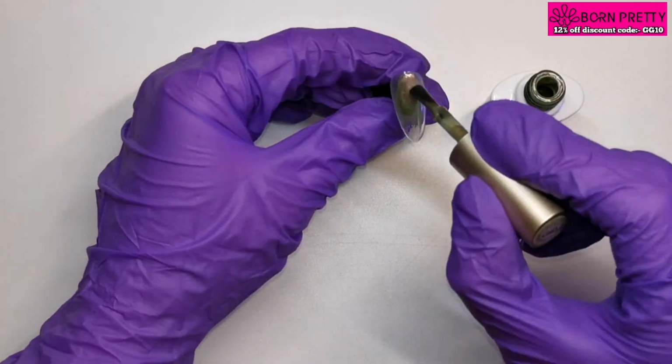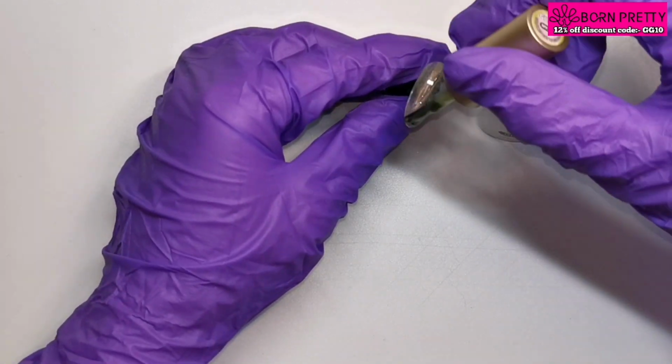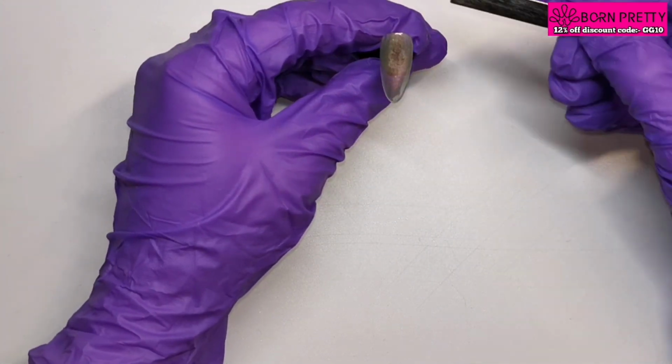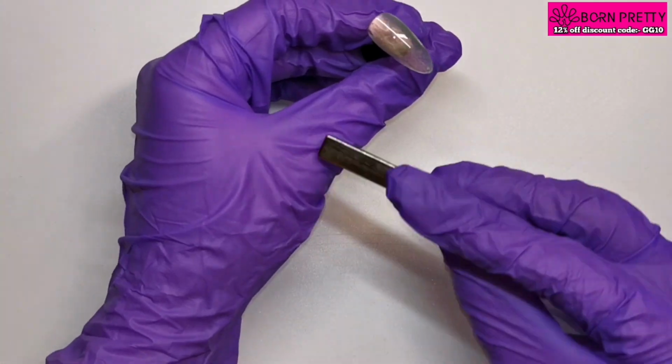All four nails are going to be the same on this design, guys, so I will just show you me doing 2 nails. There's no point me showing you all 4 because it's just going to get really repetitive. So again, a nice thin coat, and then push them particles into the middle of that tip.